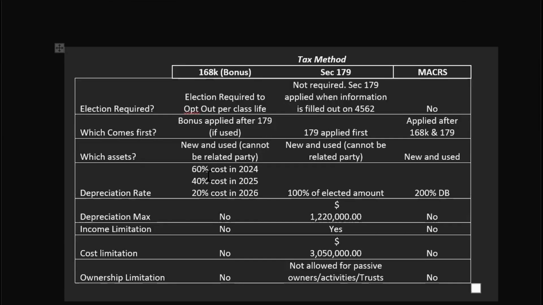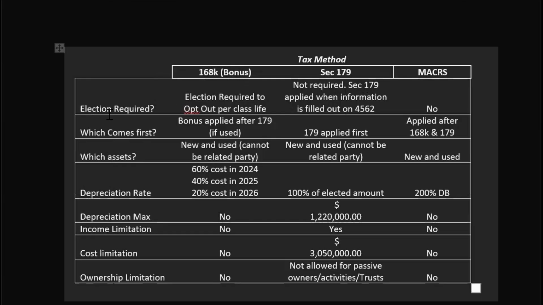All right, so what I want to discuss here is a chart that I've updated. It's on the handout, and I think it's beneficial. I've actually referred to it a few other times. If we circle back to our tax depreciation, we've really got, I'll call it, 3 methods that we can use under the tax. We've got your standard MACRS, which we've discussed, and then we've also got opportunities to accelerate depreciation with bonus and 179. So this is going to be our list of criteria for each method, and then a description of what happens.